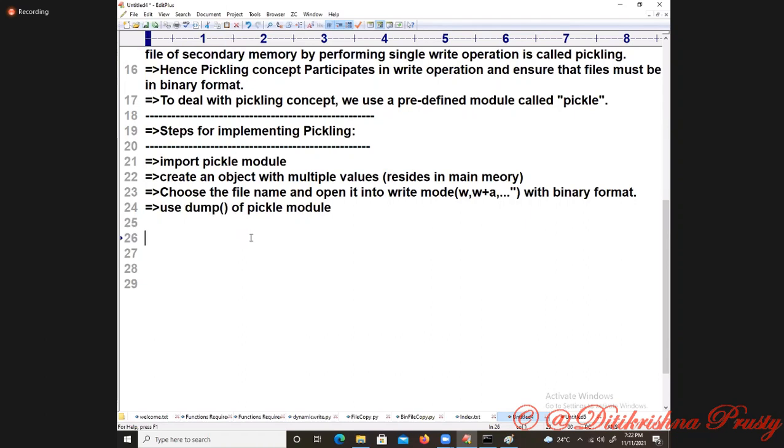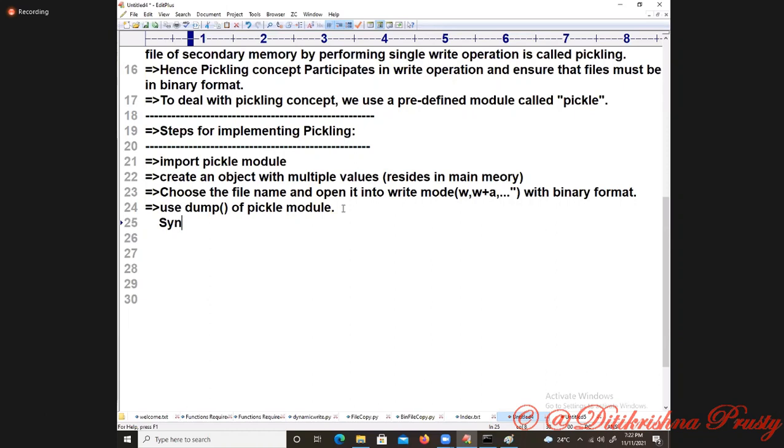What is the difference between write and dump? Dump means writing everything. Write means value by value. Did you understand the meaning of dump, my dear students, all of you? Dump of a pickle module. Sir, what is the syntax?